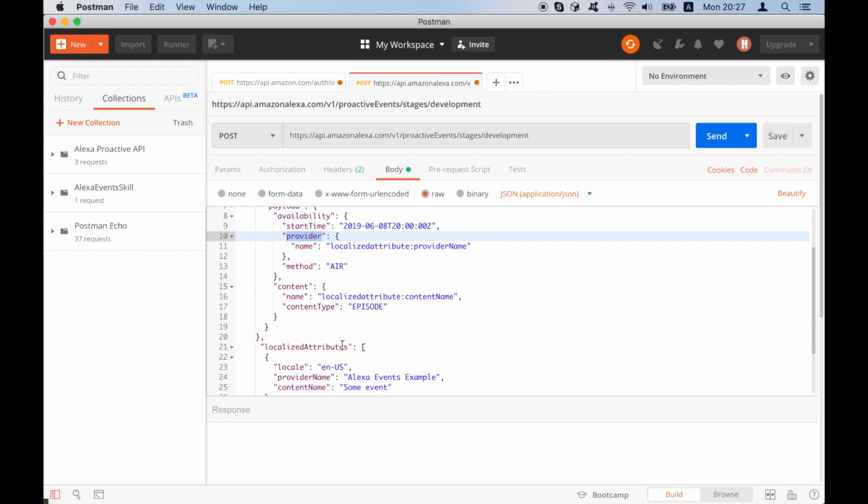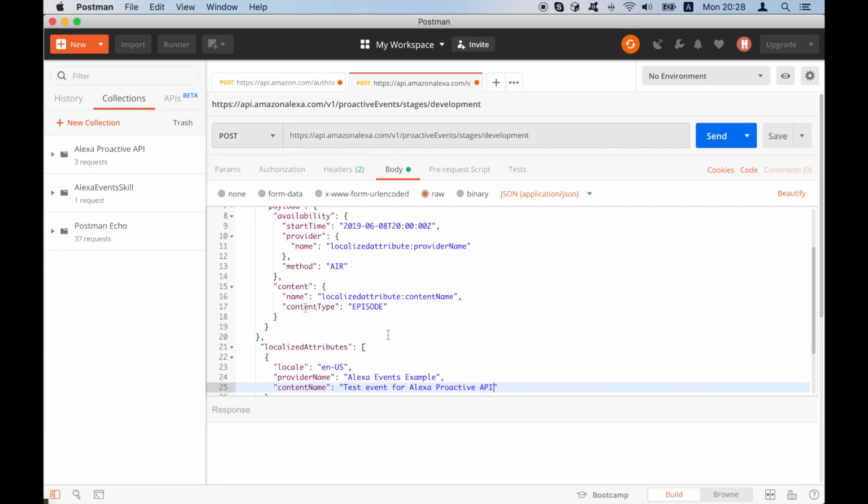In the localized attribute section we have this Alexa events example. This is the provider. We can put anything we want. The method of distribution of this media event would be air. Content of the event also has the name put into the localized attributes.